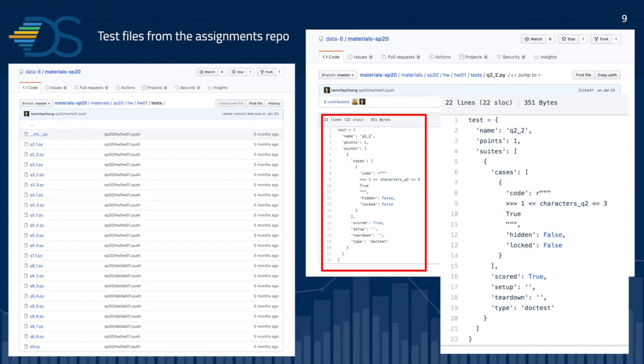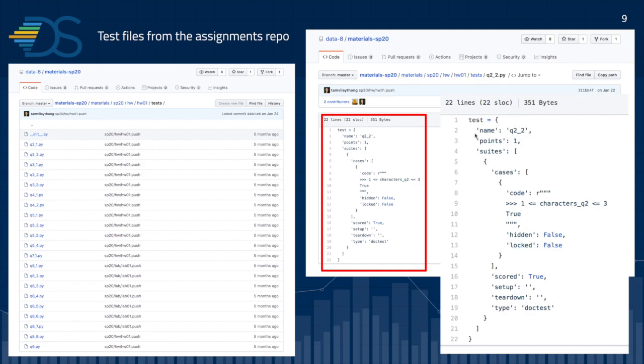So a test file is a very simple file. It is just a Python file, as you can see here. And these Python files have a very simple structure, where a single global variable called test is defined. All lowercase, it is case sensitive. And that is set to a dictionary that defines the configurations for the test.